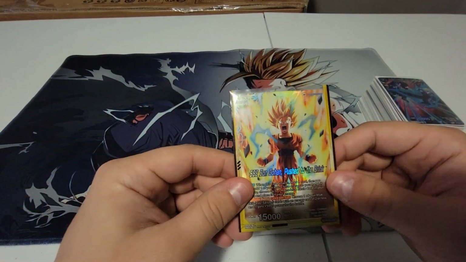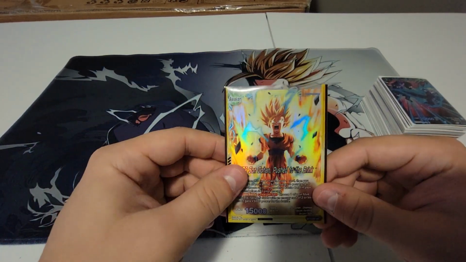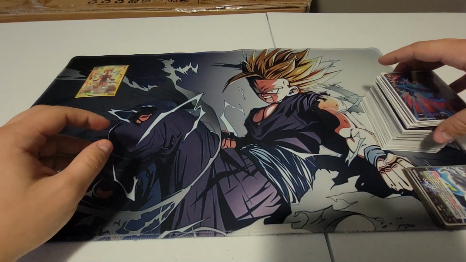Looks like I need to get a new sleeve. It's getting a little worn out, but I've had a lot of success with this deck so far. So let's go through it. I tried to organize it so it kind of makes sense and is a little easy to follow.